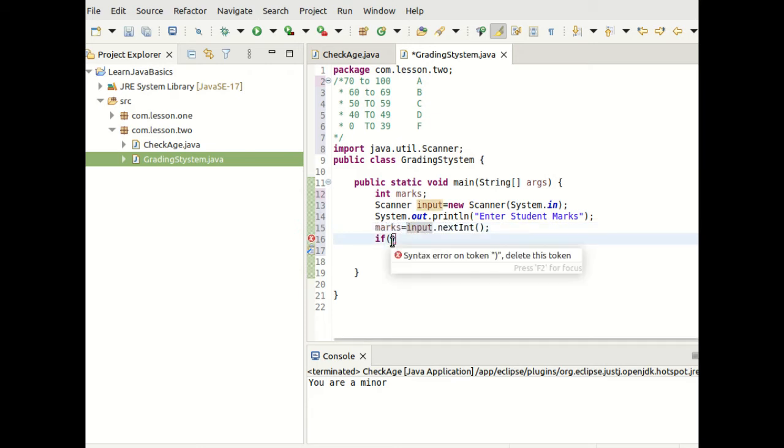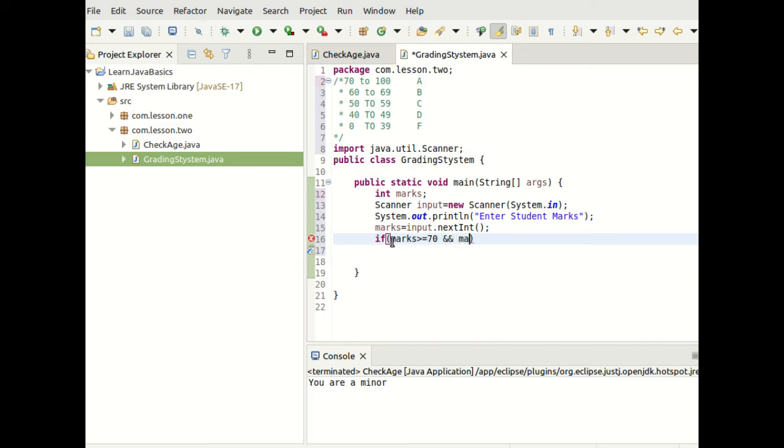So if marks greater than or equal to 70, and marks, we repeat again, less than or equal to 100, then something should happen. We can give the grading system here.